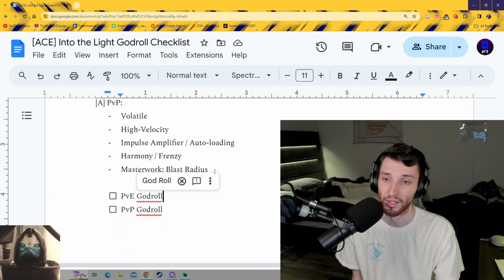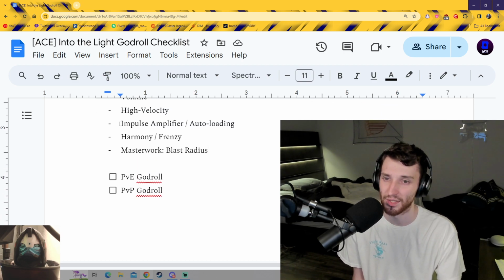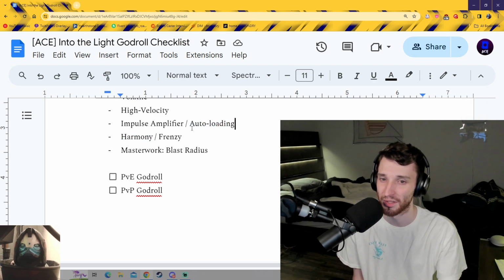For PvP, you're going to want probably also Quick Launch, and I'm guessing Sticky Nades or something else. I think what would be really interesting is an Impulse Amplifier and Harmony roll. You can just map people out, which I thought would be really funny. Other things you can look at are Autoloading. Definitely not Frenzy, but Autoloading and Harmony is also an option.